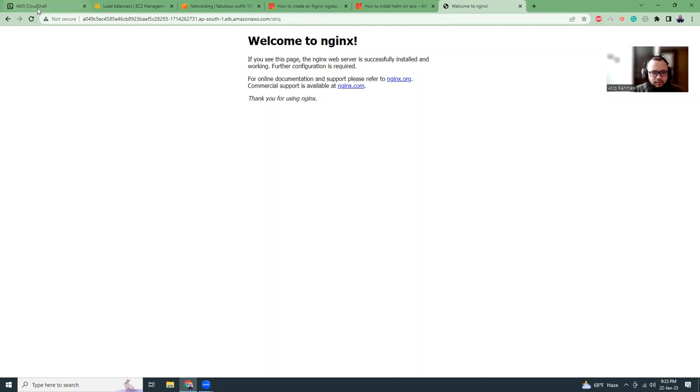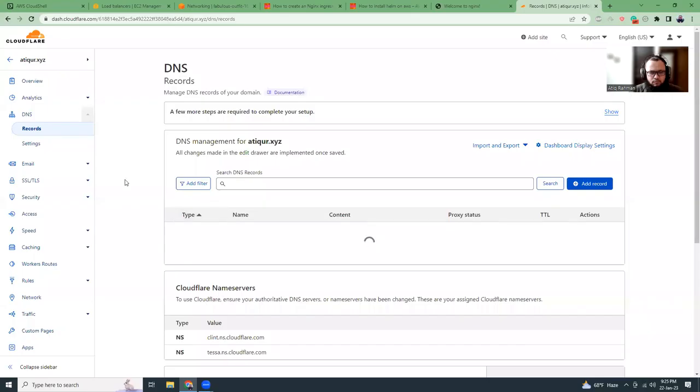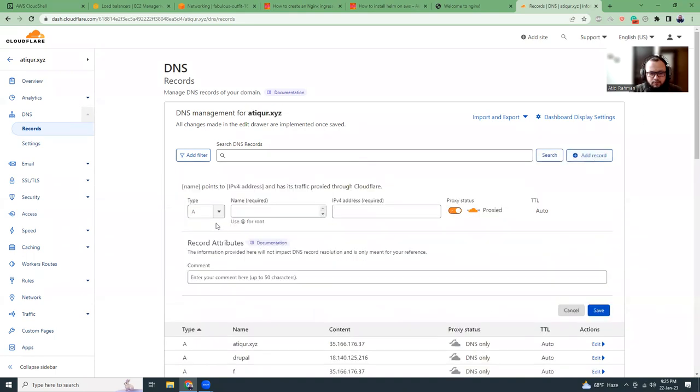So can we do that? For that, I need to link my subdomain to this load balancer. Okay, let's do that. I am in my Cloudflare dashboard, and this is my domain, article.xyz. So I'm going to create a new record here. The new record is to add a CNAME. The name is kds.